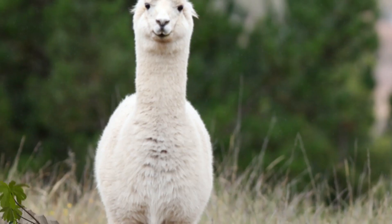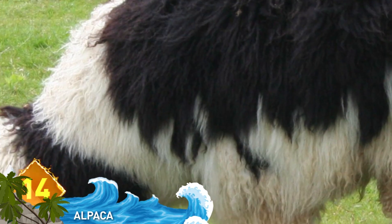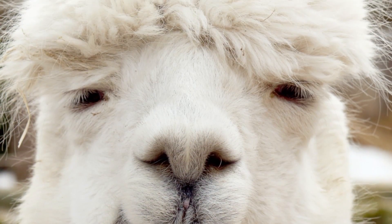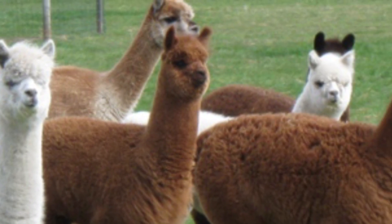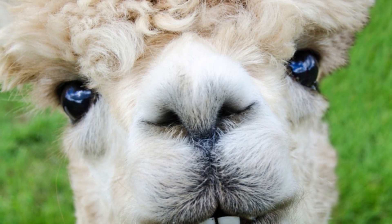Number 14: The Alpaca. Often mistaken for a llama, this animal is a domesticated species that likes to graze in the highlands of Chile, Peru, and Ecuador. Alpacas are valued for their soft fleece, which is fire-resistant and is used to make a variety of textile products, including blankets, gloves, and bedding. They're also known for spitting at humans, so keep your distance.